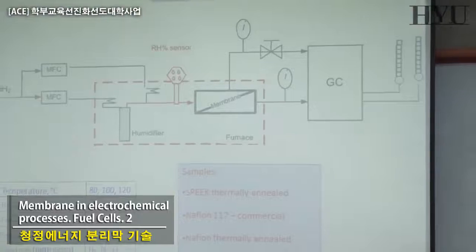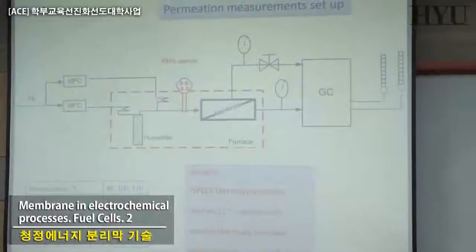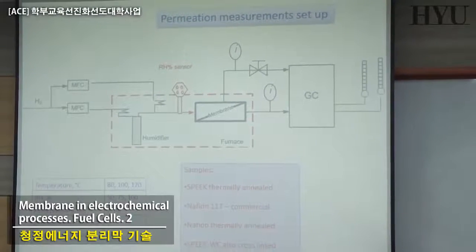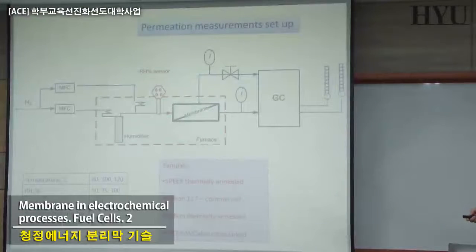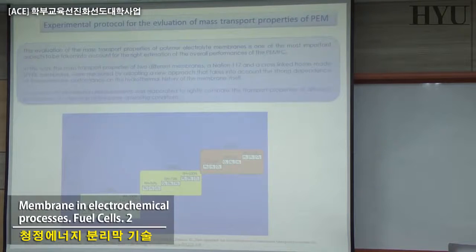Okay, the system is basically all the same kind of system, and you have different kinds of membrane. Typically we were working with PEEK, and Nafion was the one we were using. You can also see there's Nafion, this traditional one, that you can also try to modify. You can make some annealing, some thermal treatment, and you can also have some cross-linking or mixed matrix, so there are different kinds of system.